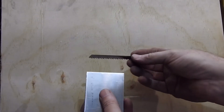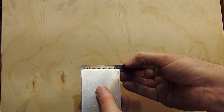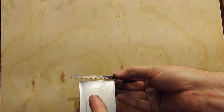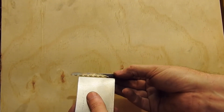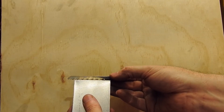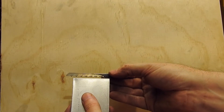There is another rule about ten teeth in a cut. Not so many people know about or pay attention to this one. Basically, if you have more than about ten teeth in a cut, the gullets — those spaces between the teeth — are not going to be able to cope with the material being removed, and it will slow your rate of cut. If you're trying to cut something like stainless steel, you could end up work hardening the material. So you don't want teeth that are too small for the job, and you don't want teeth that are too big.